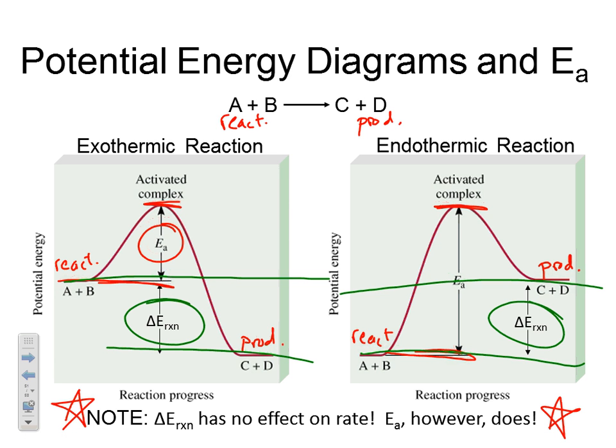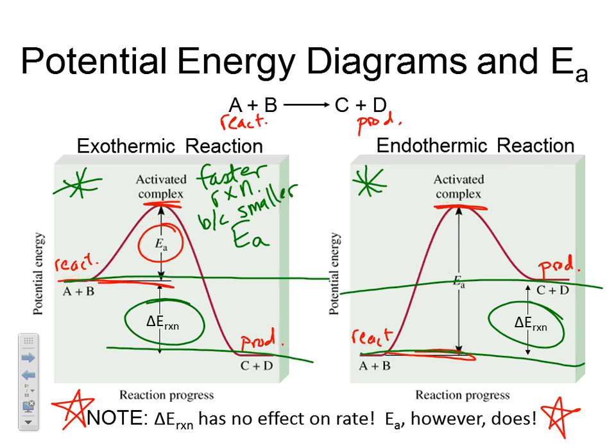So in this reaction right here, its EA is smaller than this reaction over here, right? This has a much smaller activation energy. So this is the faster reaction because it requires less energy to come in from the outside in order to get going. It's not a faster reaction because it's exothermic. That is not why it's faster. It's a faster reaction because it has a smaller activation energy, right? Less energy needs to come in.